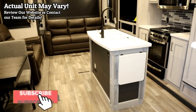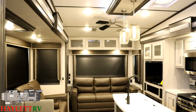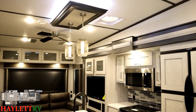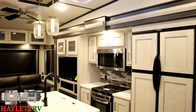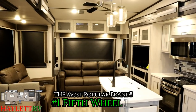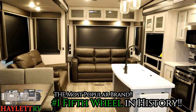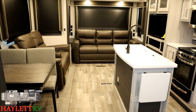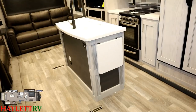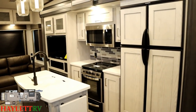When you walk into a Montana, it should be no surprise why they are and have been the best-selling thing of their kind for 18 straight years now. It's incredible what Montana's accomplished — no other luxury fifth wheel has anything close to that record. Montana and Cougar are the two best-selling fifth wheels in the history of history, with the Jayco Eagle right behind that. And we have all three of the best-selling historical fifth wheels right here at Haylet RV.